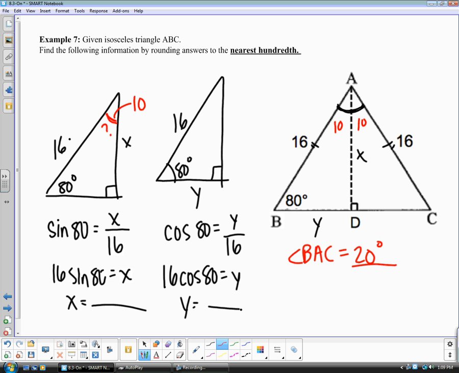You also want to find the perimeter. Well, if you have y here, you can find the perimeter there. Just double your y value. You want to find BD, which we are finding, and BC. BC would be the whole side length, or double your y. The next thing you want to do is find your area. So you want to take 1/2 of your base times your height. Pause the video and go ahead and solve for those answers.